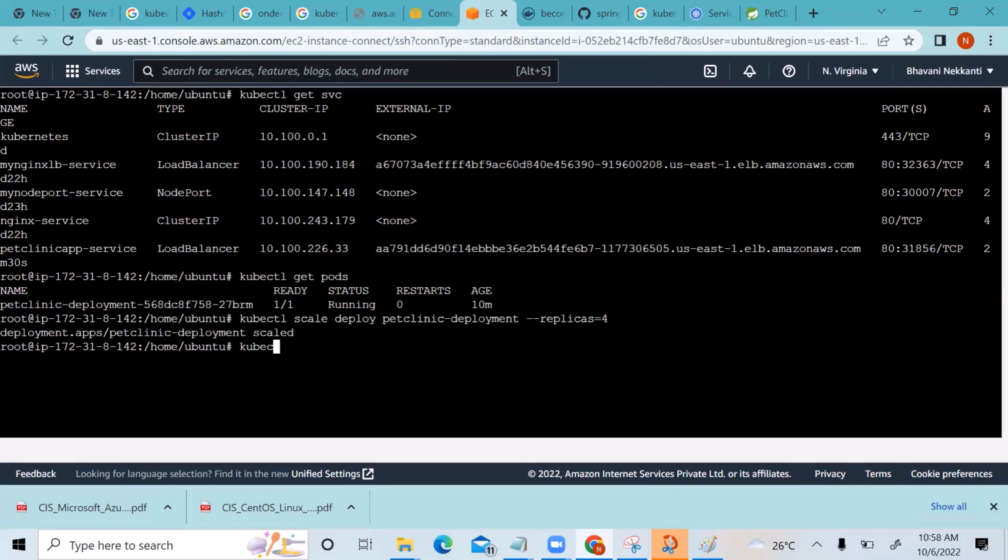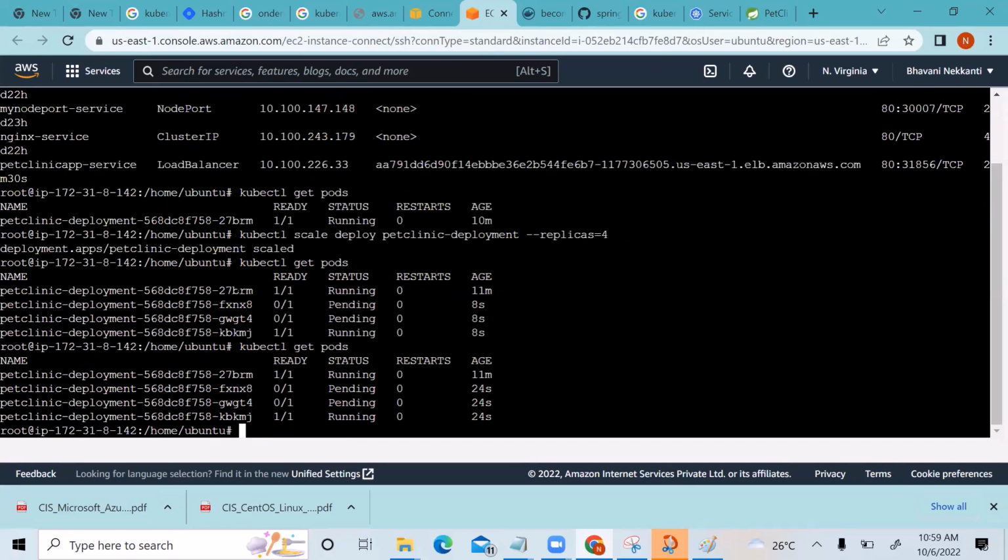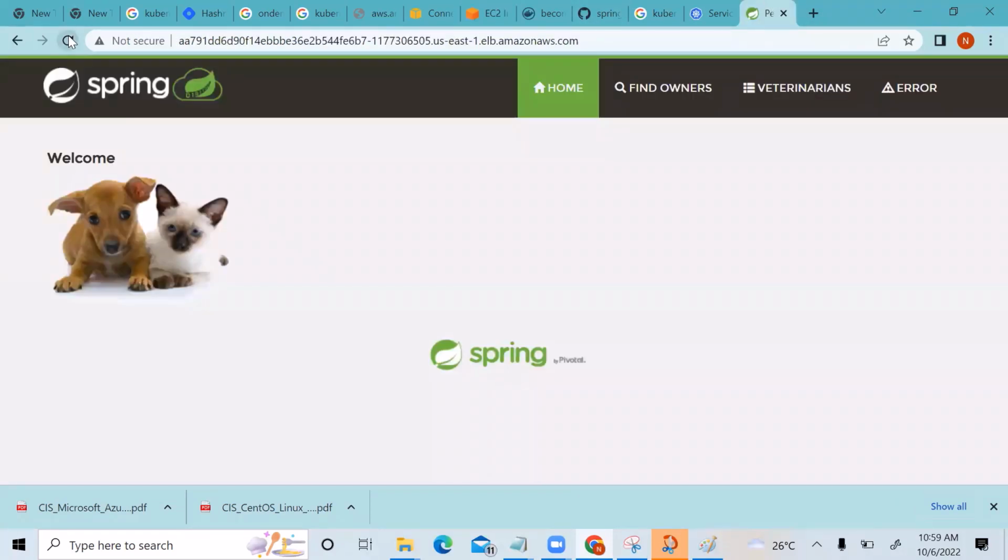Now I can check the pods, kubectl get pods. You see two more pods are already running. There was only one pod initially, and now I have one more pod running and two in the pending state. Now the request might come to me from any pod.